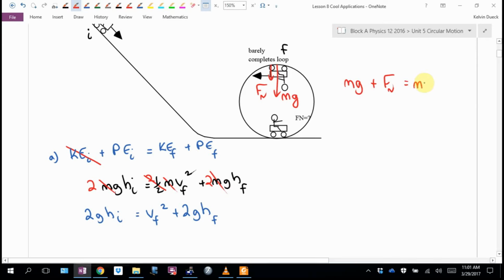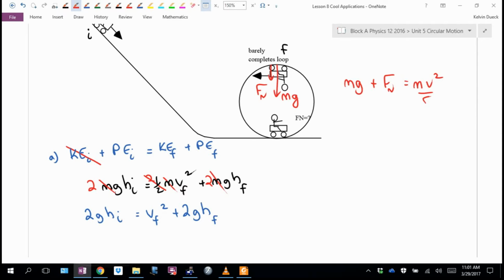I would think to myself it's going to be MA, but it's going to be MAC because I'm moving in a circle. But don't write this down yet, Drake. Which version of acceleration do I want to use? That'll give me a V, will it? Okay. Are you okay with that little bit of reasoning there?